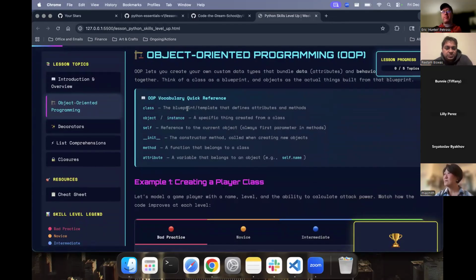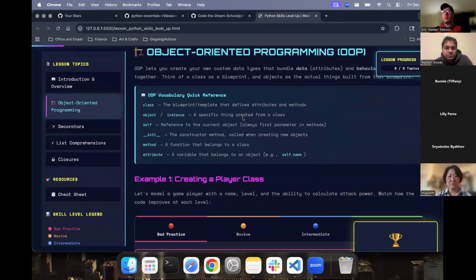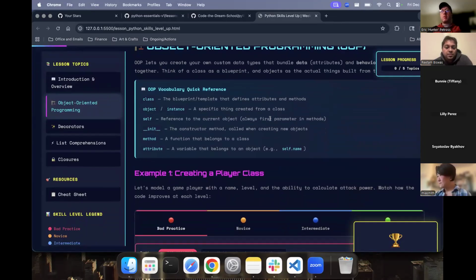So that's the difference between how the template looks like versus when we create the object, it contains the properties and methods and all the necessary things that are included in the class inside your particular object. As I said, class is a blueprint, whereas an object is a specific thing created from the class, for example, one particular person from a Human class. Then there are a few things we need to keep in mind, like self or init, or many other classes that are already built in. And then we have something called method and attribute.